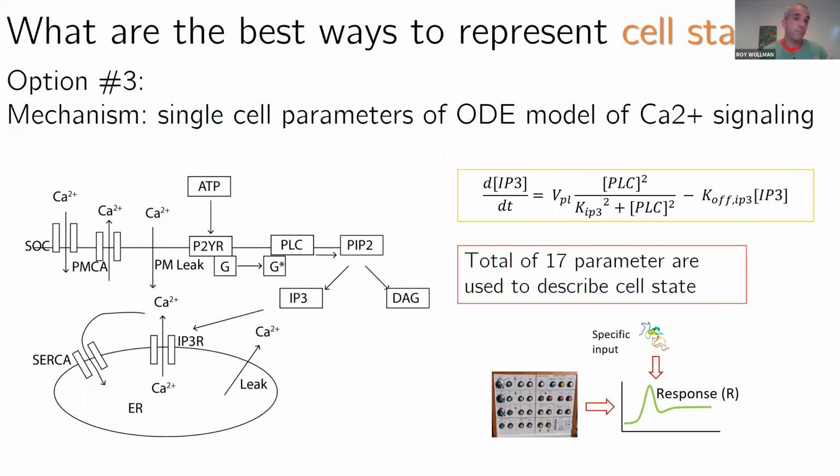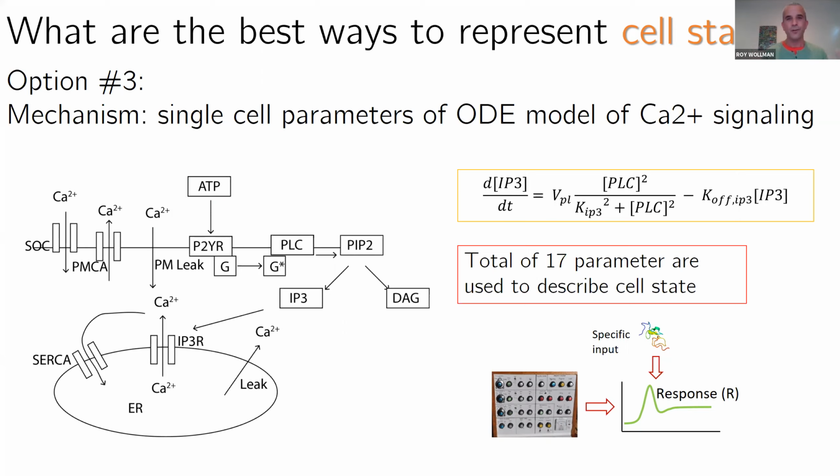Because the structure of the network is potentially shared across all genes, the model is true for all cells. It's the same model in all cells, but what's different between cells could be the specific parameters of that model in that cell, which could be a bit different from each other. Our thinking was that maybe this is another representation of what's actually happening in a cell, and maybe it will be more informative because it leverages everything we know about calcium signaling. It leverages all those painstaking years of biochemistry and cell biology that were used to figure out all those different reactions.